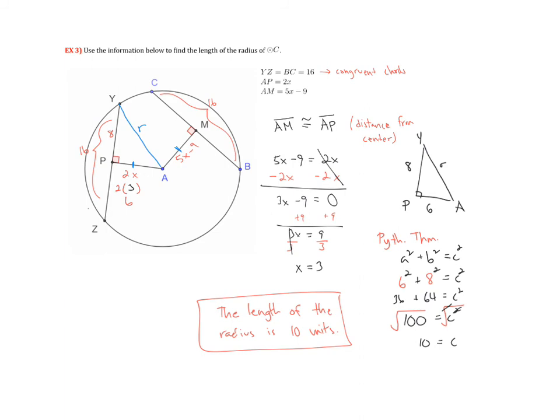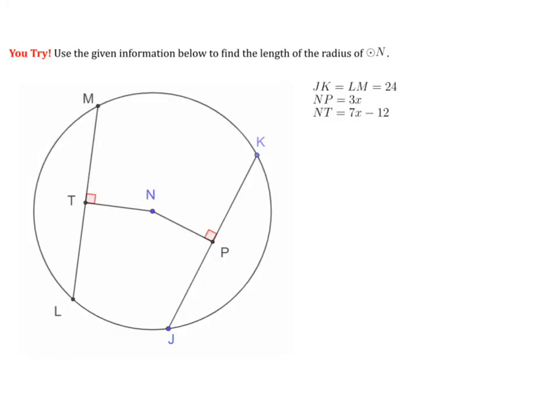Again, the key here is to draw in your own radius, and then we had to work with the Pythagorean theorem, but we also had to make sure that we knew 2 out of the 3 sides, and that involved solving for x. So that's why we solved for x first, so that we can get the measure of the second side, and then figure out the radius from there. All right, so go ahead and pause the video one last time and see if you can give this one a try on your own.